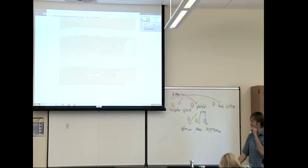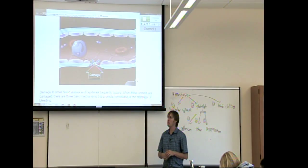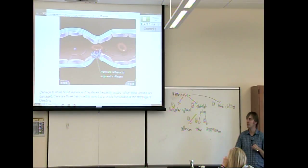So let's see what those steps look like. This is showing a pretty minor injury, like where you maybe scratched your skin and it's bleeding a tiny bit, not some deep knife wound. So there's the vascular spasm, also known as vasoconstriction. You can see these little purple things are your platelets. One of the main ways you activate platelets is they stick to collagen. Your blood vessels are usually lined with simple squamous epithelium, so there's no collagen exposed because that's in the connective tissue underneath. But if you puncture it, now that connective tissue is exposed, and that's a signal for the platelets to stop and become sticky.